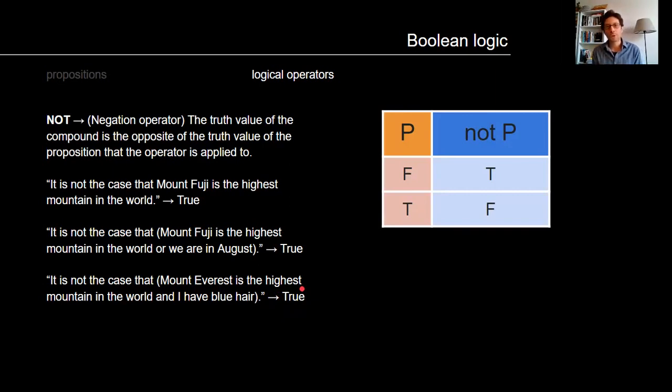In the last 2 examples, I tried to show you how AND, OR, and NOT can be used together to make compound sentences, and how to find their truth values: first dividing the compound sentences into simpler ones, then looking at the truth tables to find the truth value of these simple sentences, and then going back up to the more complicated proposition to find the truth value of the whole thing that we are investigating. If you have digested all this, let me move on further into the depths of Boolean logic.